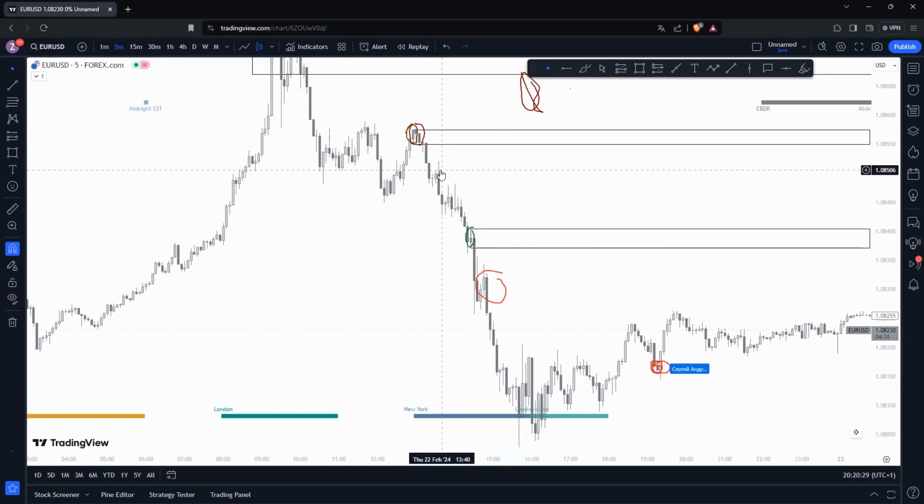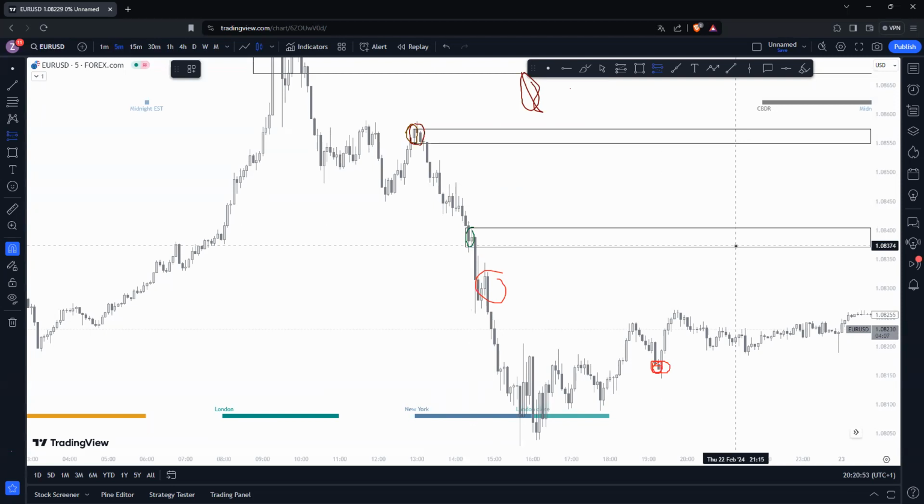So when do you execute the trade? You execute the trade only when New York opens. From 10 a.m. to 12 p.m. UK time, you're not going to execute the trade there because it's between London and New York. So you're going to wait for London open, and once London open starts, you're going to wait for the engulf to hit in that New York open kill zone, and you're going to execute your trade.